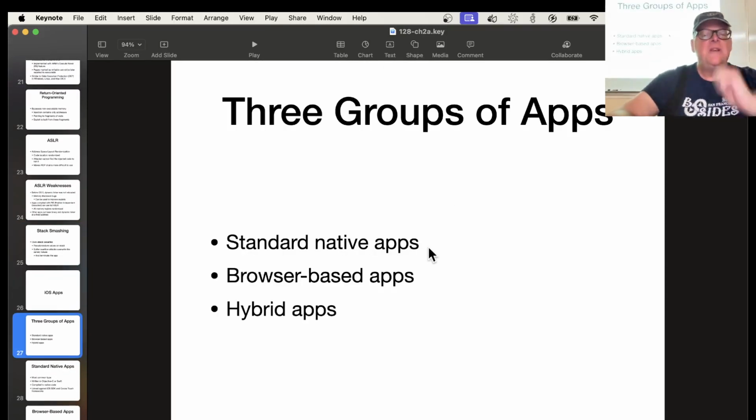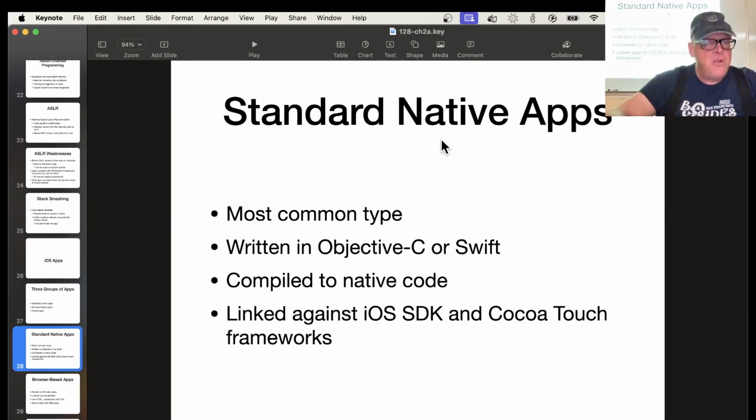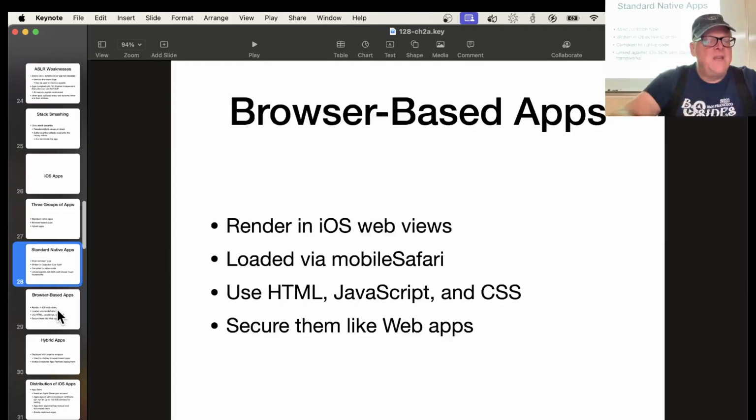All right, so the apps. There are three kinds of apps. Native apps, which are compiled to direct machine code, like Windows apps; apps that run in the browser, written in languages like JavaScript; and then hybrid apps. The most common apps on iPhones are native apps. Notice this is very different than Android. In Android, almost all apps run in Java virtual machines. But in iOS, they are native code, just like your Windows apps. They're written in Objective-C or Swift, compiled to native code, and then linked to libraries.